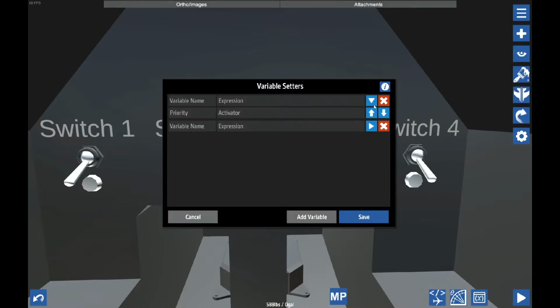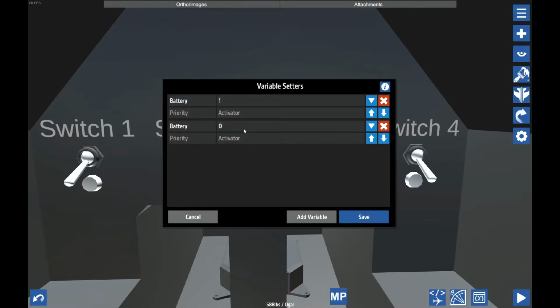For example, let's say I was to call a variable, let's say, battery, and the expression of, I don't know, just 1. And then in this one, we're trying to turn the battery off. Oh, no, here. These two would actually be constantly trying to overwrite the same variable, which is automatically created because I've referenced it here twice. Another note, variables are read from this panel, variable setters, top down. So the battery is trying to be on and then is trying to be off.